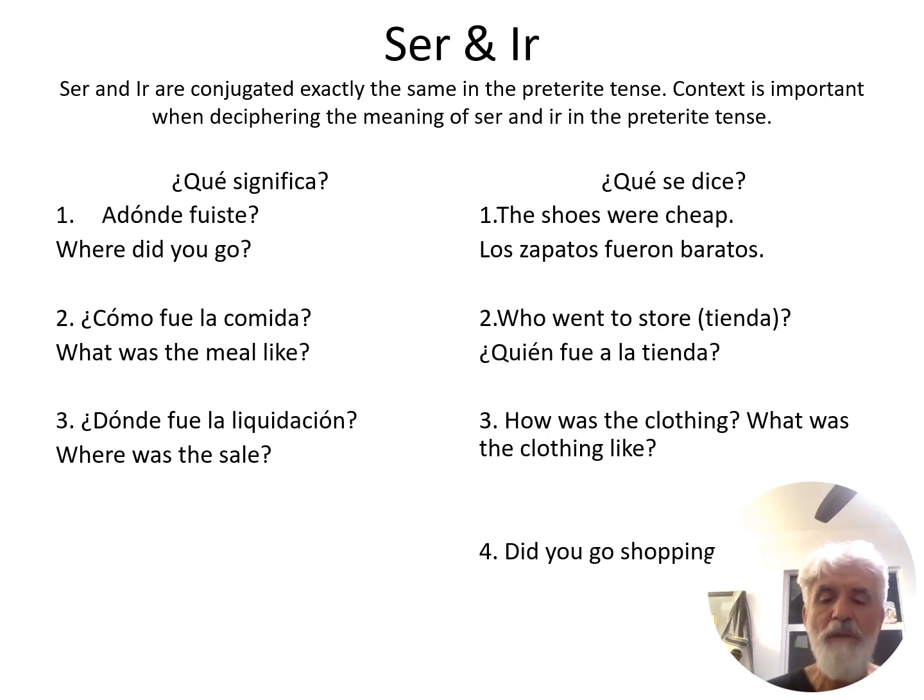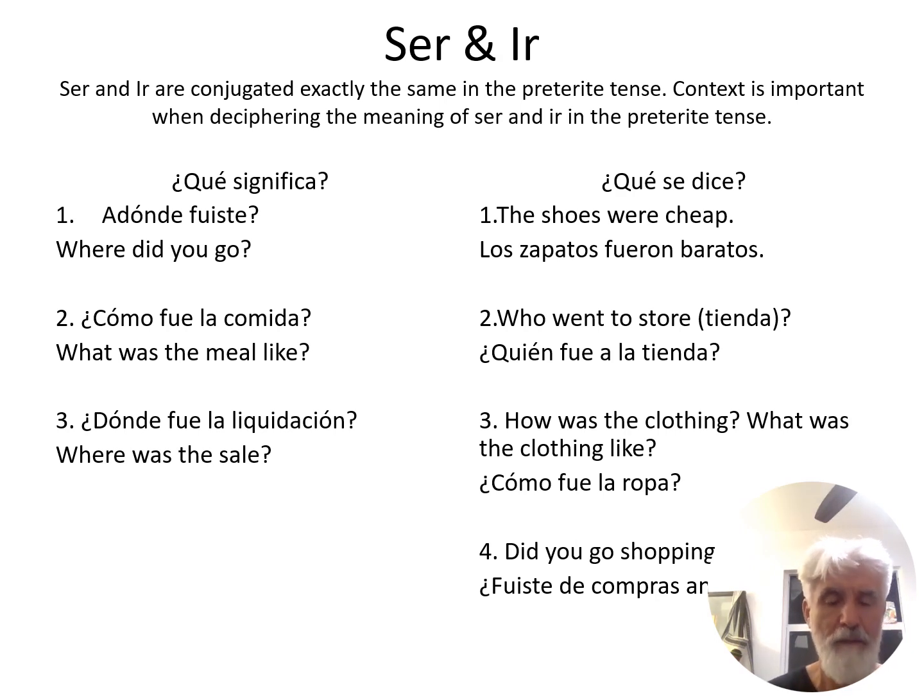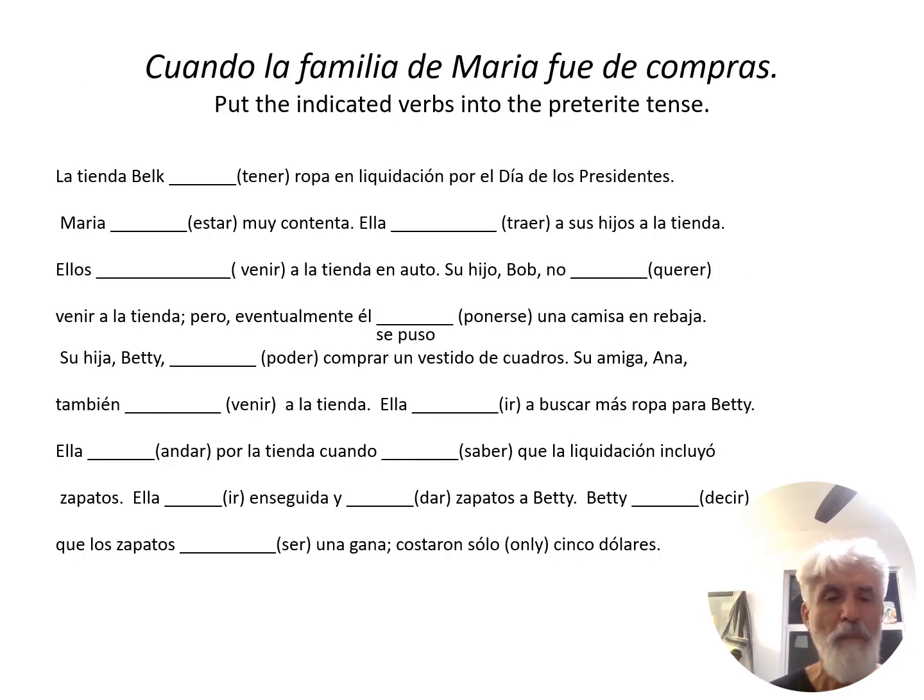3, how was the clothing, or what was the clothing like? You want someone to describe it, so you're going to be using ser. ¿Cómo fue la ropa? And then, did you go shopping? Remember, ir de compras is the phrase we use to go shopping. So, did you go shopping? So, ¿fuiste de compras? Okay, let's move on.